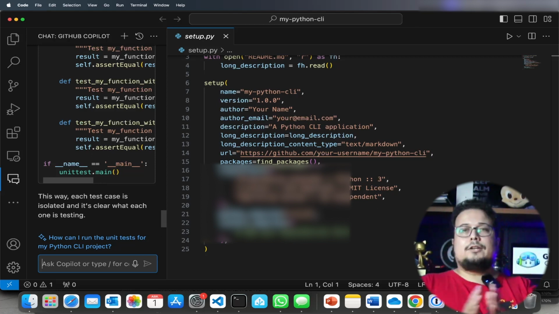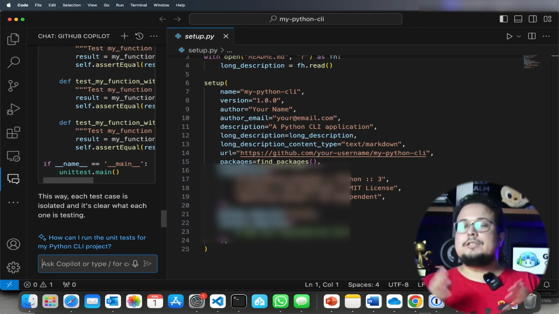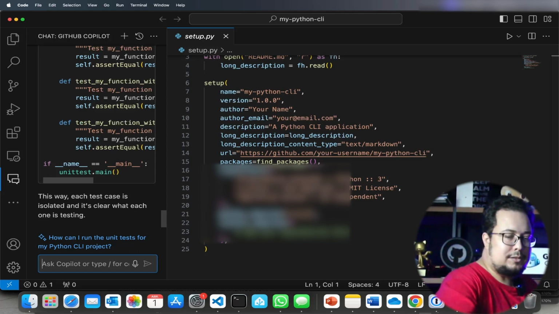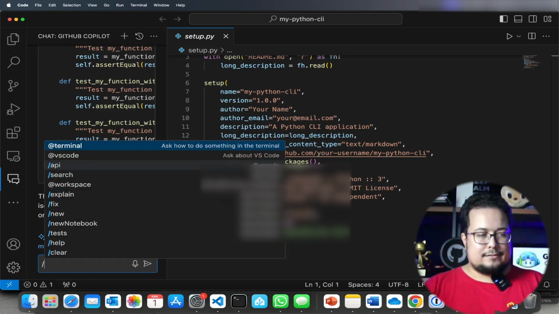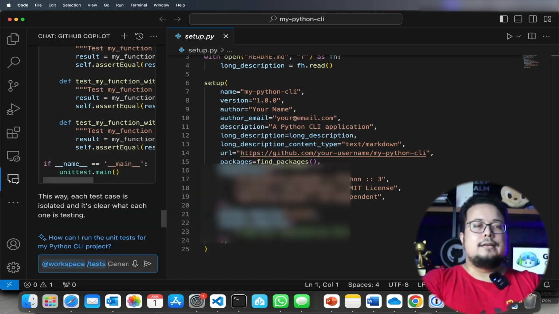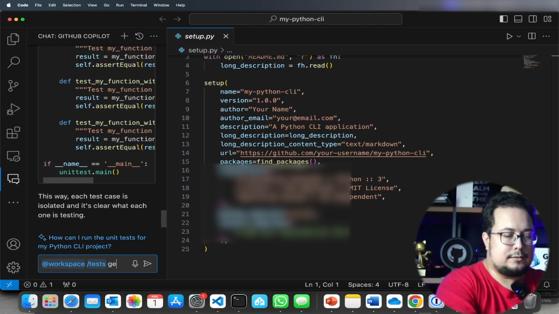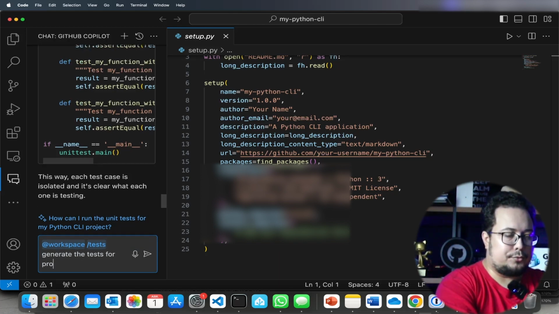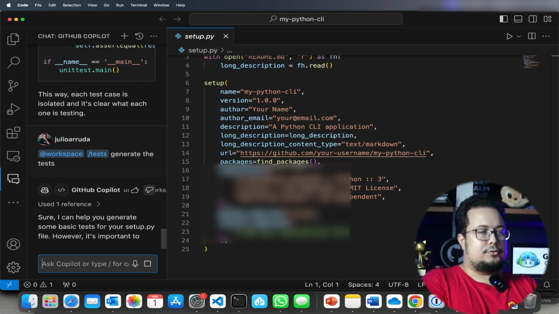Okay, and another slash command that I'd like to share with you is tests. For example, I can use the test command here and generate tests for the project. And here Copilot is using my file.